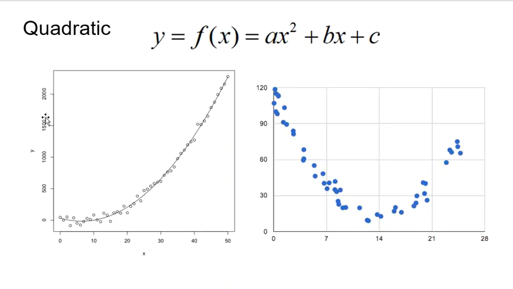We could also have a quadratic relationship. So here's two quadratic graphs that we see, a parabola, right? And the model for a quadratic relationship is ax squared plus bx plus c. We've obviously seen that formula before. And we see a pattern where the scatter plots decrease, and then after a little bit of time they start to increase. We see that kind of curve, that parabola, right? And you might not see a full parabola. So in this example here on the left, we see kind of a half parabola. But again, it follows a quadratic relationship.